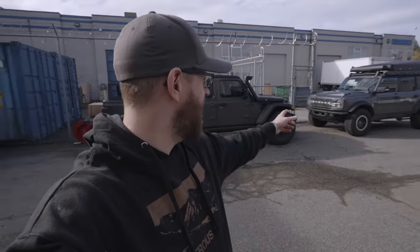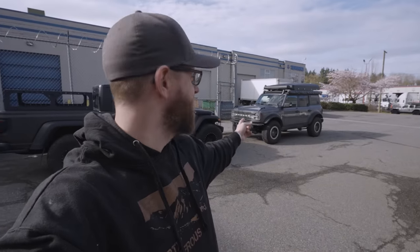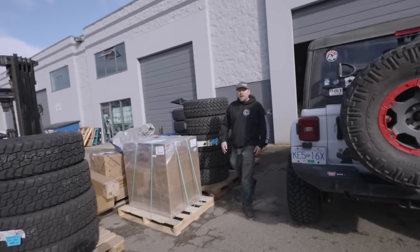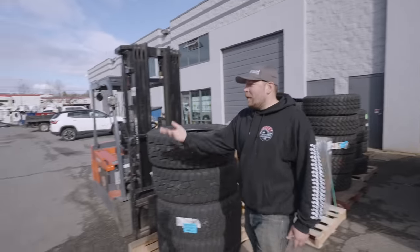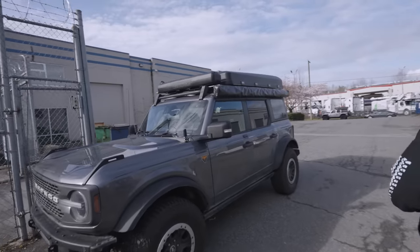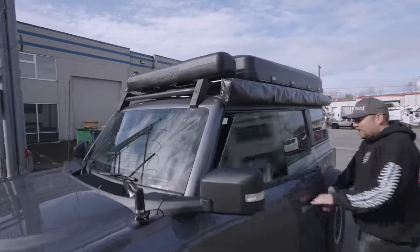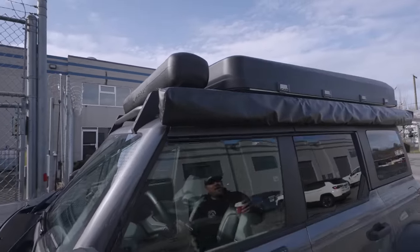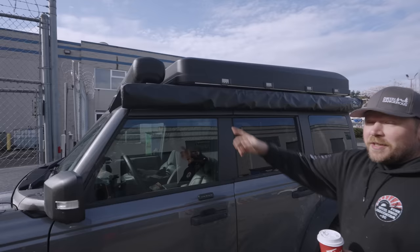The guys here at Epic already unpacked everything for us. Sean's here from the Storytel now with the Bronco. This thing is looking like it's ready to go on some major adventures. He's got the rooftop tent, the water tank, the awning on there now — this thing looks like it's ready to roll. Well, at least it's not Starbucks. You've got the water tank and the awning. This thing's dope.